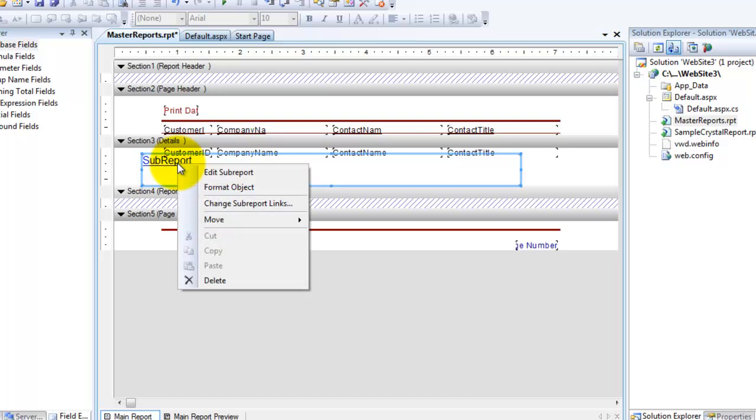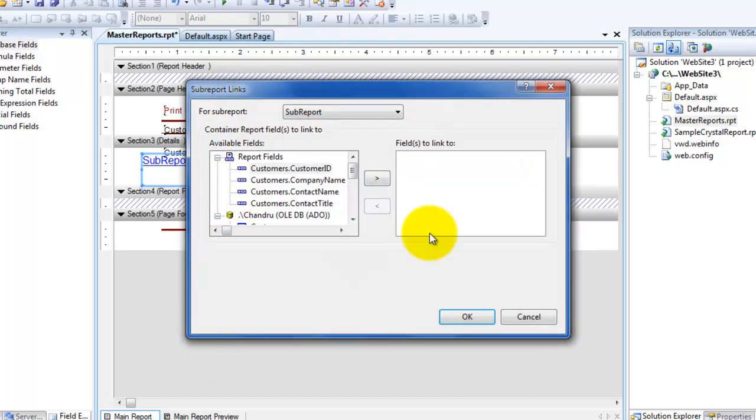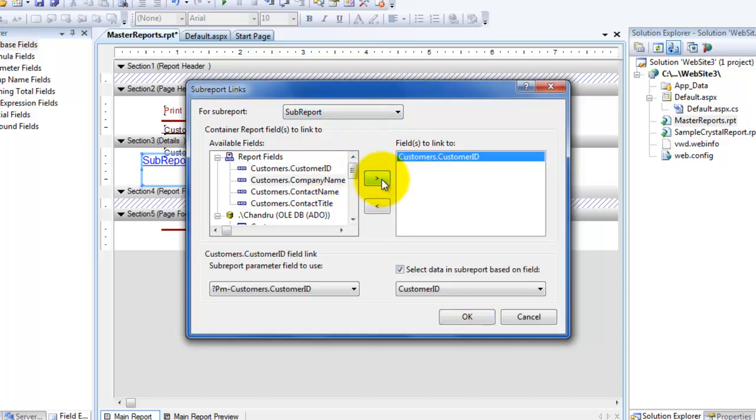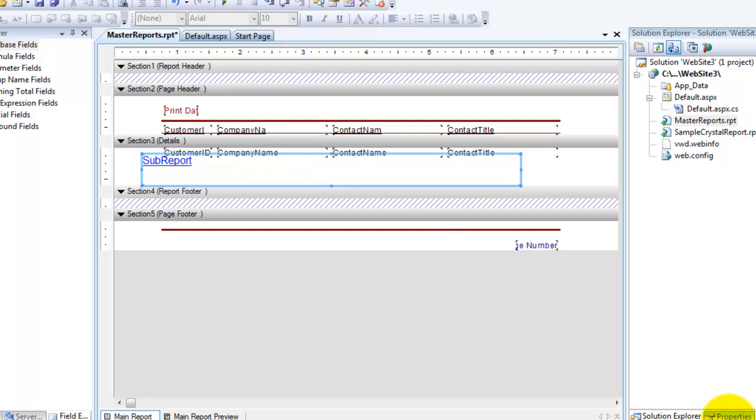Now right click on this and choose change subreport links. In this subreport links dialog, we're going to get this customer ID. Once you click on this customer ID, this is the field that needs to be linked with the subreport, and this is going to be the customer ID. If you have several things selected, then your options keep changing. So we're going to end here with the customer ID. Click OK. It's perfect. Now everything is ready. The master report is ready, and we have created a subreport, and that subreport is hooked with your master report with the help of a link.